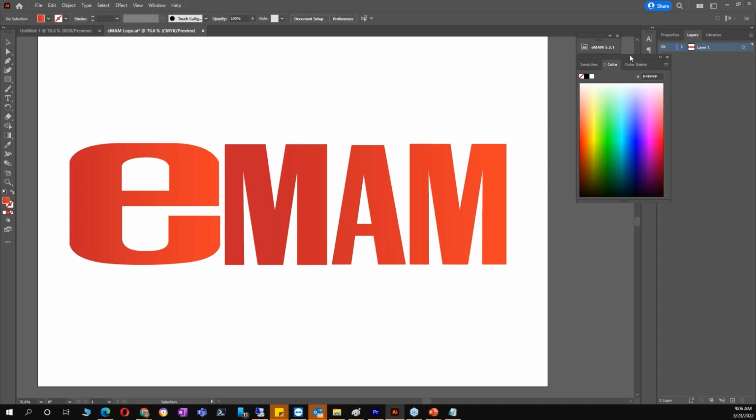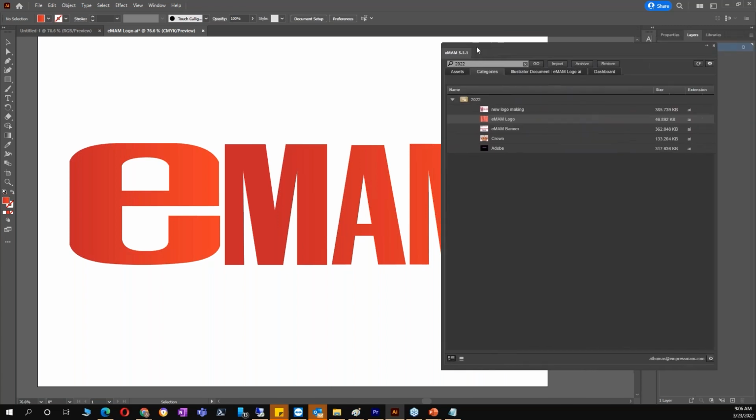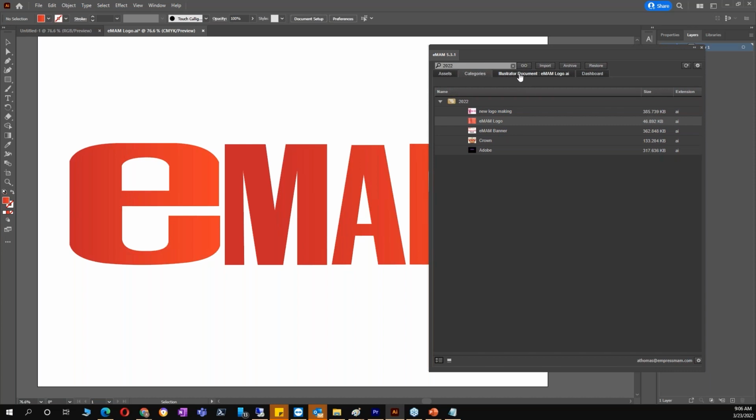So you can go back to the panel and then you can, oops, give me 1 second. So this is my current working document, eMAM. I can go here and click on export once you are done with the changes. This way you are sharing your work with others, or you are checking your changes back into the eMAM system.